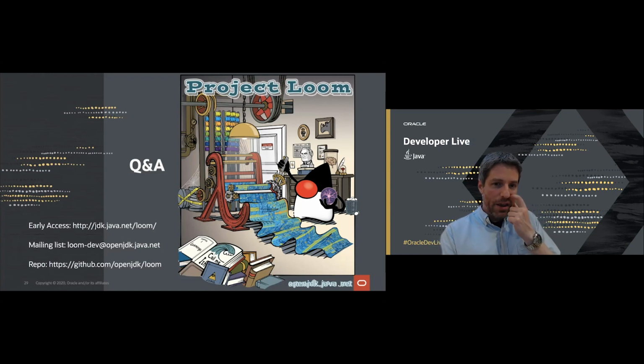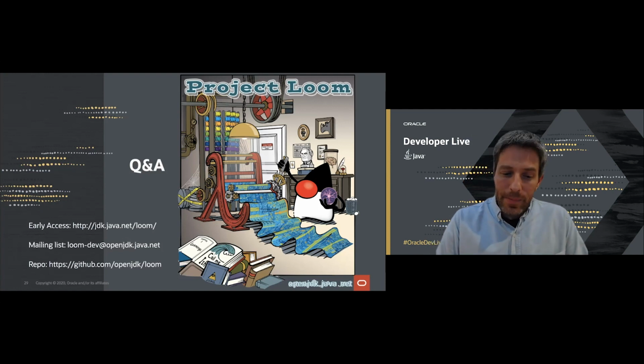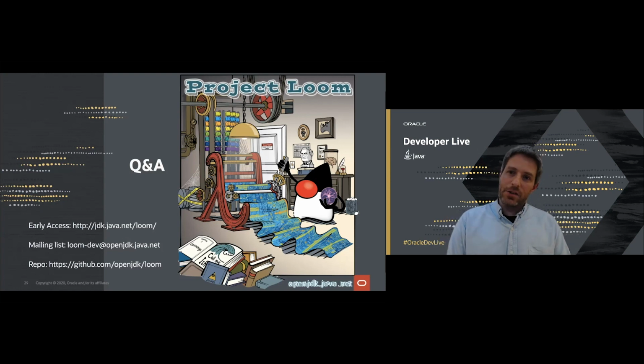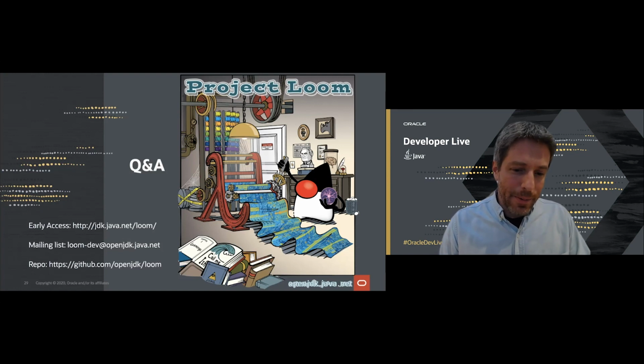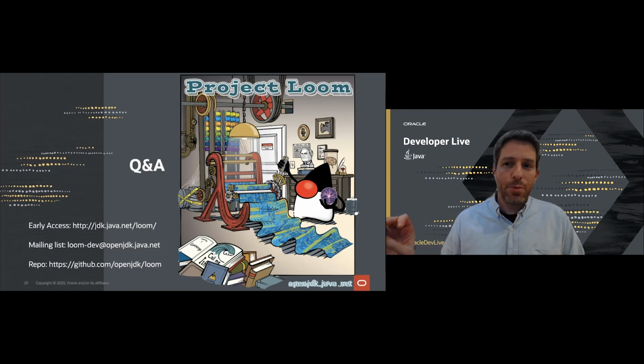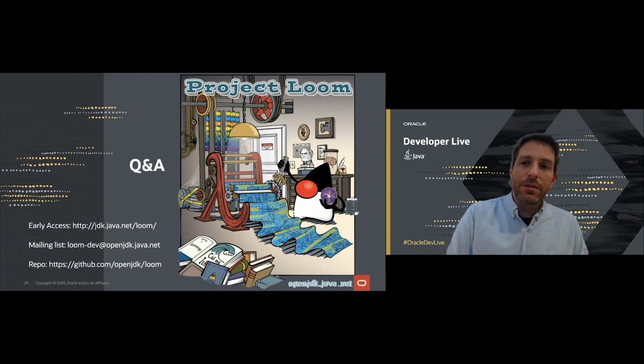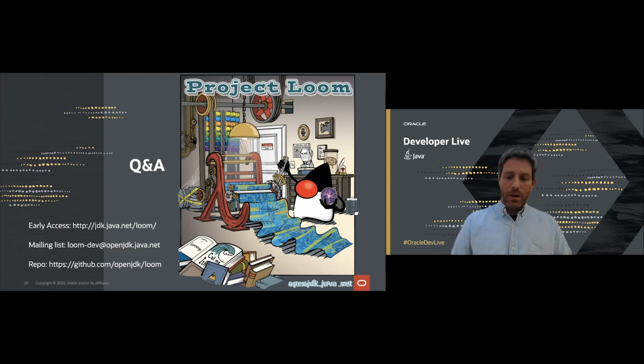You mentioned replacing locks. Is there anything else existing frameworks should do to migrate? What about thread pools? Okay, so we've done nice experiments with Jetty. Jetty is a servlet container, and it allows you to configure its thread pool to use a different executor. So we just replaced its thread pool with that new kind of thread executor that uses virtual threads. And we were able to get much better scaling from Jetty without any other changes. So if your framework has any kind of configuration of various thread pools, just replace those with the new executors that don't pool but use virtual threads.